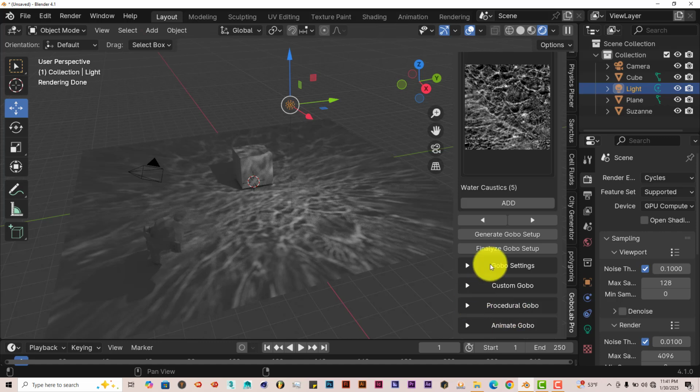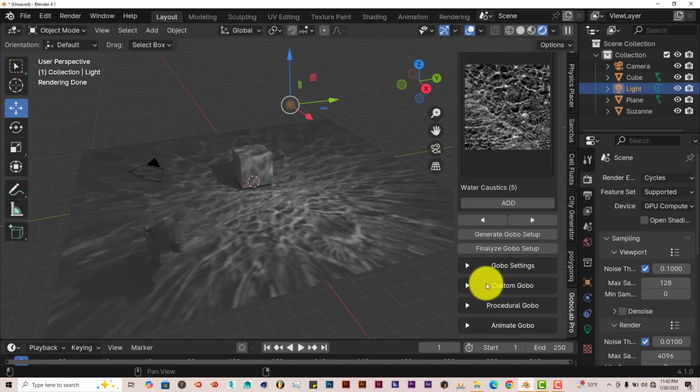You can scroll down here when it comes to finalizing Gobos, because with this add-on, you can actually layer the textures on top of each other. So you have to click on finalize Gobo setup. Once you've done that, it keeps that particular Gobos texture, there's a tongue twister, as it is. And then you click on add if you want to add another texture on top of it. And I'll show you guys how to do that also.